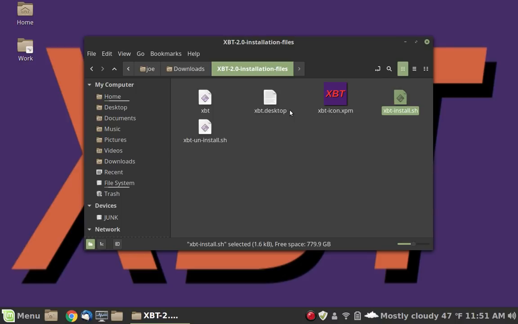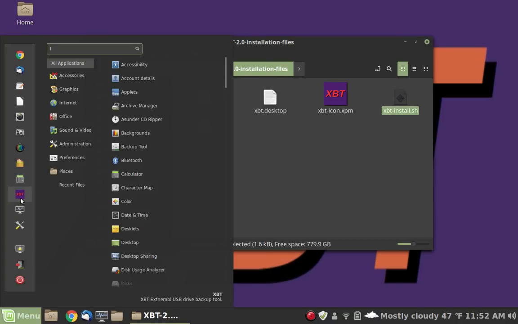So XBT is now installed. It would be a really good idea at this point for you to log out of your desktop and log back in. That is just to make sure that those files are found by the desktop and it's going to show up in the menu. That's a nice thing that you might want to do. Let's see if we got lucky. Well, it did show back up, and I actually have it in my favorites because I've had it installed on here before, of course. So it did work this time.